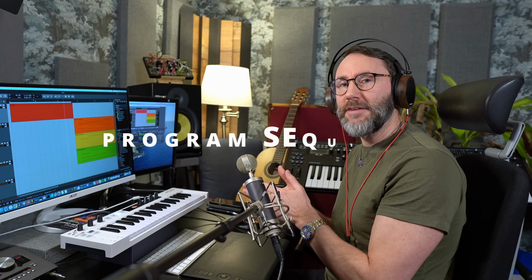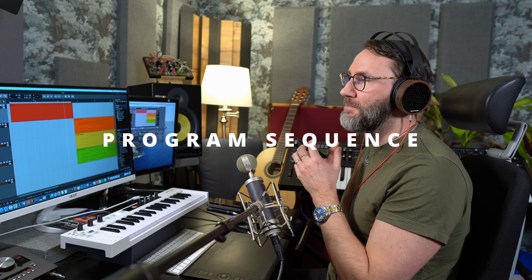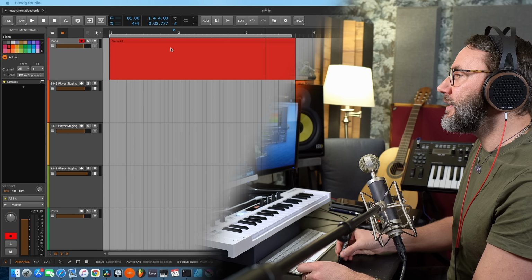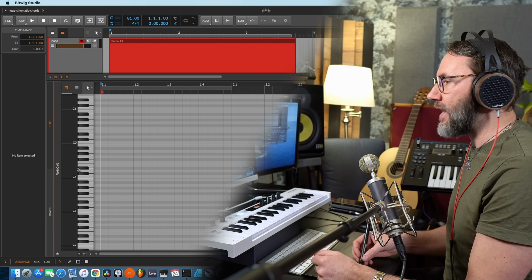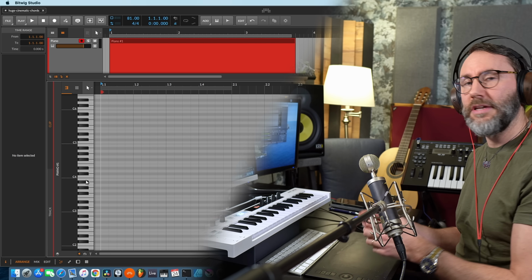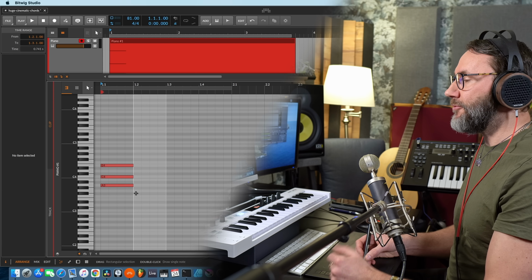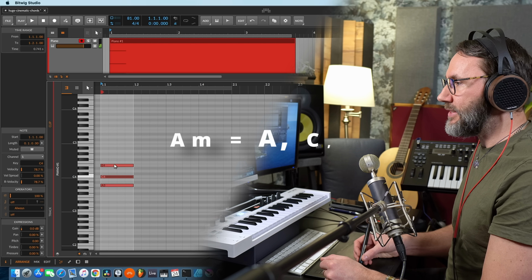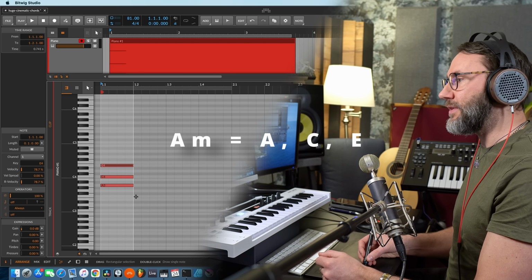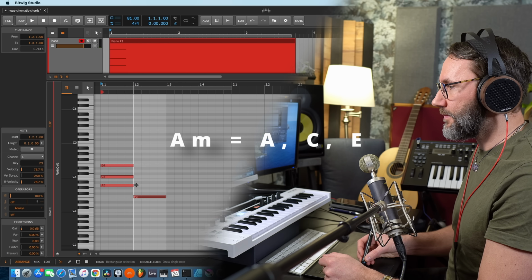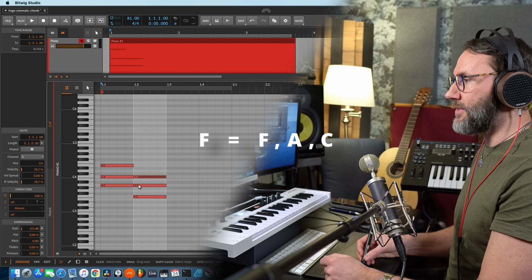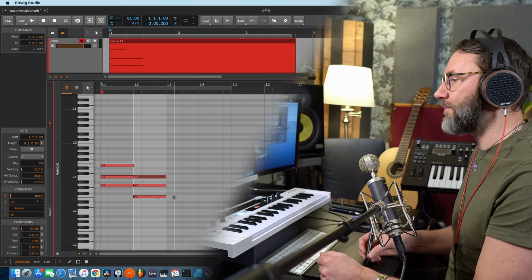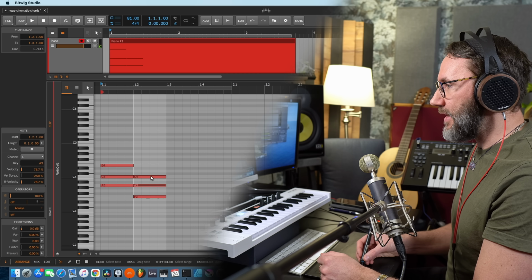It's totally fine if you don't play keyboard, because you can always program these sequences. So let's enter the piano roll here and begin by fleshing out the chord around C4. Our first chord is the A minor: A, C and E. Our next chord is the F major. So we just skip every second white note in this case. So F, A and C.